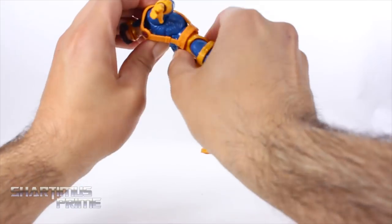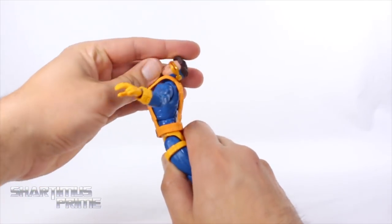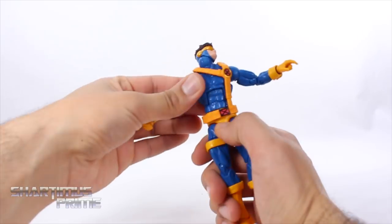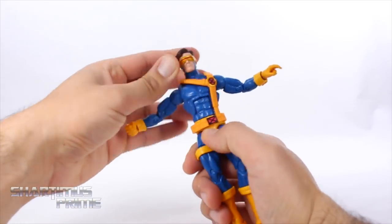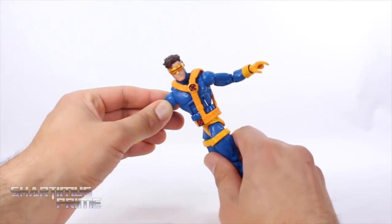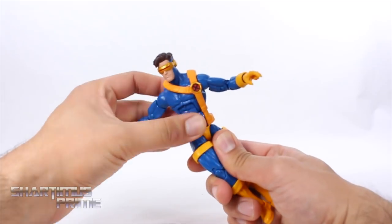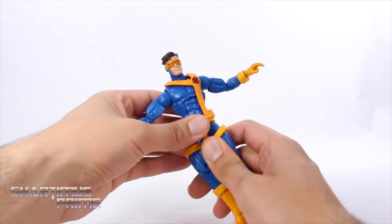He does have the crunching right here, and you can see how this will shift around as you crunch it and move back that much. You do get the side-to-side movement right here. And yeah, it moves within that strap. I guess that does look a little bit weird, but you can always adjust this as you'd like. Turn it that side and then turn that. Yeah, see, that works. I like it.